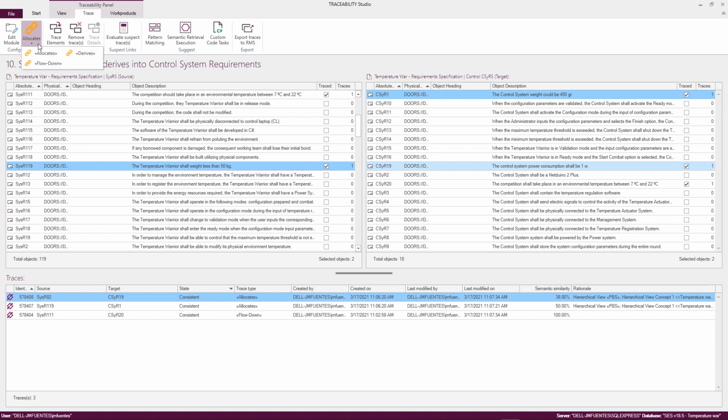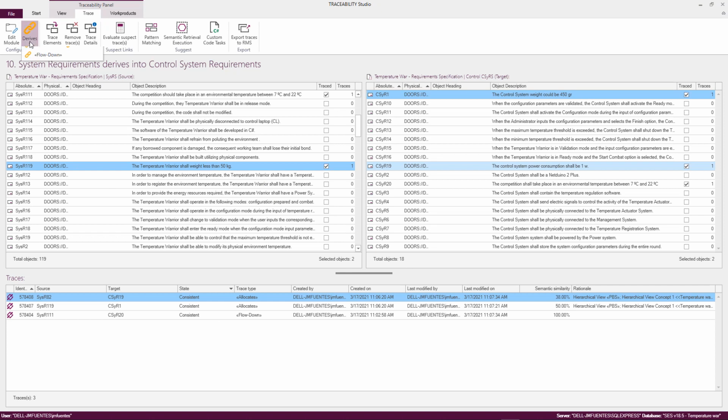So my final mechanism will be typical derivation for those requirements that are not following, or are not exactly the same as, my first execution of this semantic approach. But now I will try to find some others, right? Of course, I can do it manually. There are plenty of missing traces here that you can find manually.